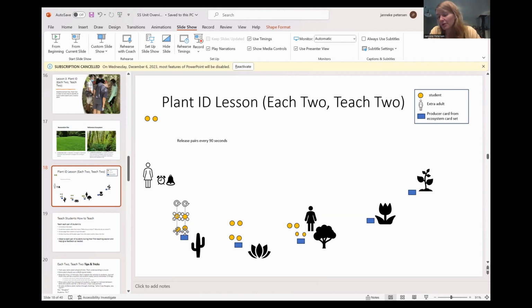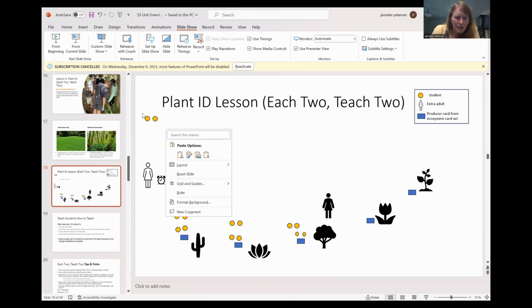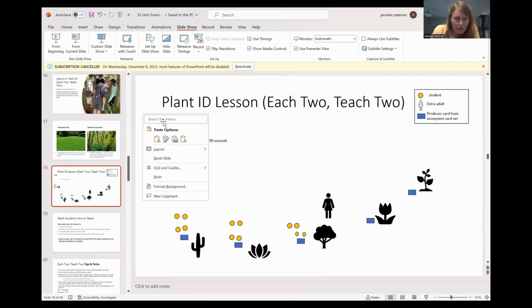You starting to see the pattern? Here you're teaching about a plant and then hanging back for a minute. Teaching about a plant, hanging back for a minute. So you're hanging back here and you're watching to see how these students do teaching about their plant, maybe providing some feedback on their teaching, but sort of hanging back. Okay, a minute and a half has gone by. Ding, ding, ding, ding. So that means they're going to release the next pair of students.